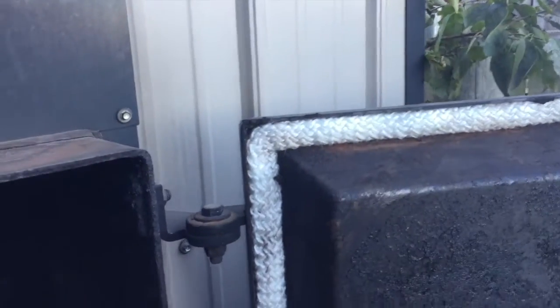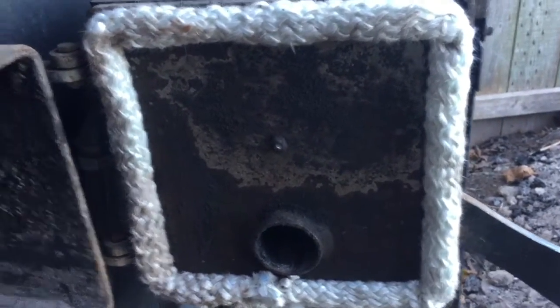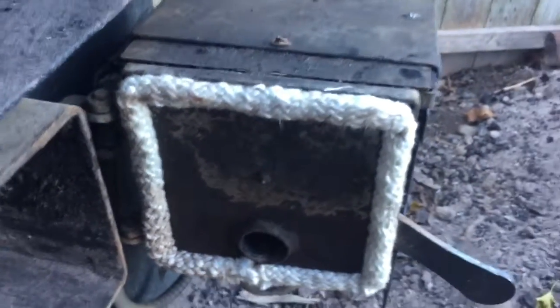Okay, there's the rope gasket all in place. What I did was ran a bead of silicone caulk inside the door frame and just pressed the rope into it. I forgot to take a video of that part of it, sorry. And then same with the lower door. This door, the seal probably could have used a smaller rope, but it'll compress and fit fine, so that's why that one looks a little puffy.